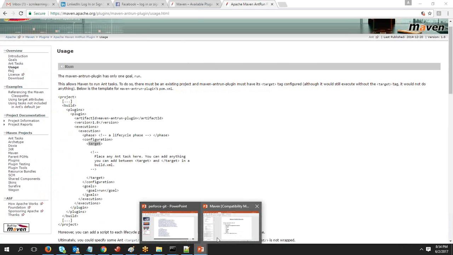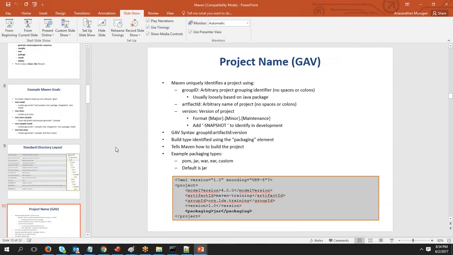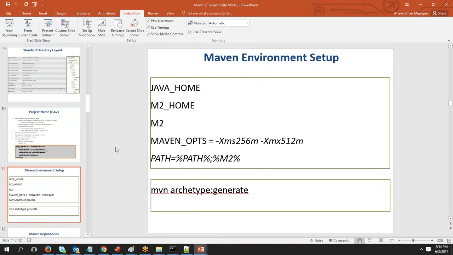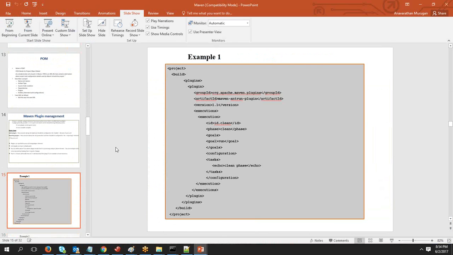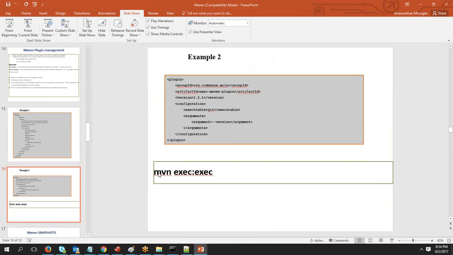So the first example that I just showed you is how you have to invoke an Ant task if you have. But again, the syntax is going to be the same, but the value that you are going to give inside the configuration will be specific based on what you want to call. Or simply if you want to just call another Ant file, then give the name of the target inside the tag name called target and it will invoke it directly. Now, let me take one more example. And in this example, I am trying to use another plugin called EXEC Maven plugin.